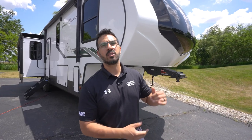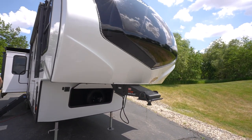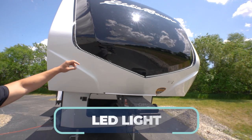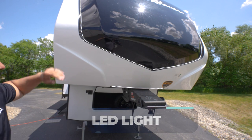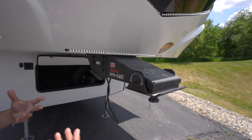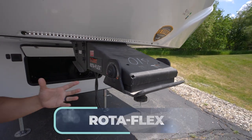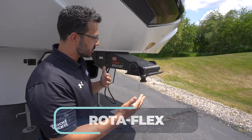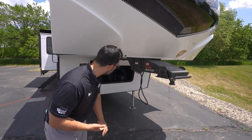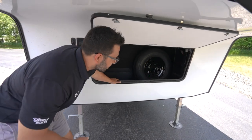Now let's take a look at the outside features on the 2023 Eddie Bauer Signature 310 RL fifth wheel. Starting up front with the painted front cap — absolutely gorgeous. There's a large Eddie Bauer emblem plus a continuous LED light that runs all the way across, and an additional light above the hitch to help with hooking up early in the morning or late at night. The kingpin is the Kurt Rotoflex, which features a pivoting head so you don't get that bucking and jerking motion — it gives you a much smoother tow going down the road.